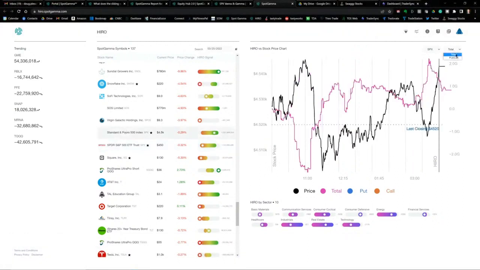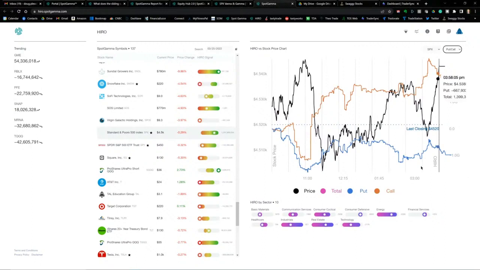So David has a question right off the bat here. Sorry about that, getting to it just now. He's asking if you can show how you act on Hero signals, and how do you pre-anticipate and enter into a position based on that, or do you wait for the price action?